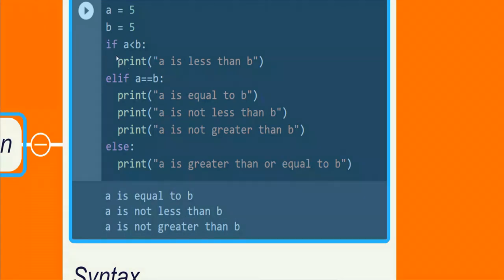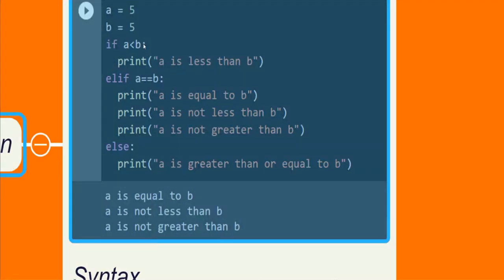Here indentation and all is there. Here you can see the if is starting, right, but print is given a little bit inside. So this spacing we call indentation, and in Python indentation is very important. Okay, very very important. If you are missing one space, then also it will throw you an error.